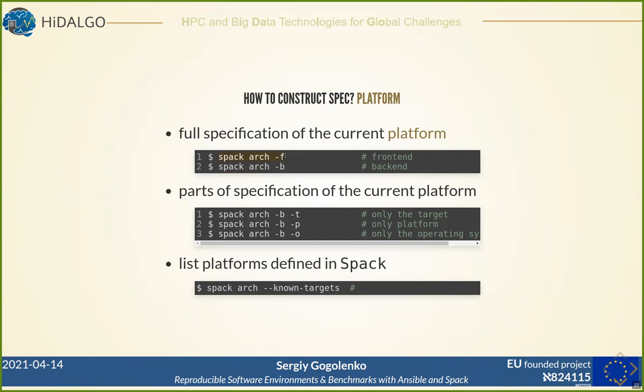Spack has the ability to check for both front-end nodes and back-end nodes. It also allows you to get parts of the platform definition, such as the operating system or the target microarchitecture. And if you want to know about supported microarchitectures, you can call spack arch with the option --known-targets.